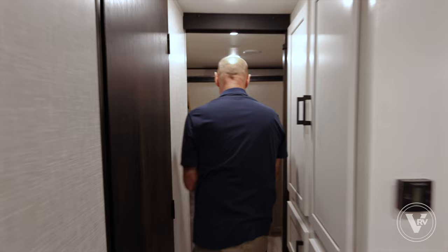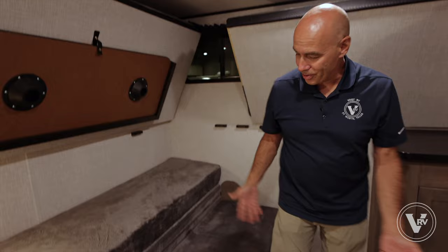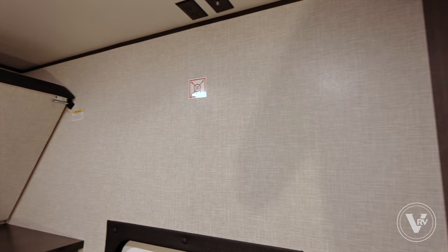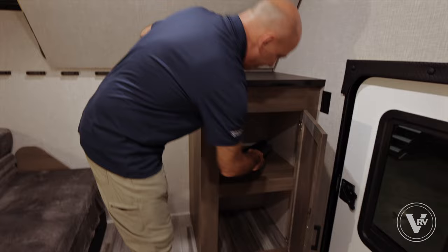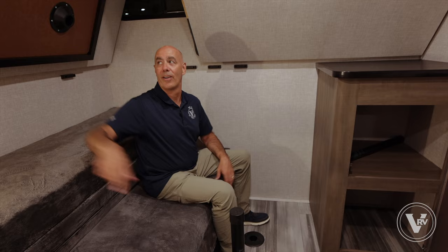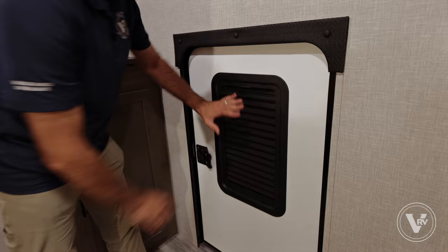This is like the Swiss Army knife of bunk areas. This is a model Jayco had last year, but they've updated the way it transforms. Right now I've got a comfortable lounging sofa — maybe put a TV up there so kids can watch TV, use it as a game area. These pop up out of the way to open up this space really nicely. Notice there's a table stowed right under here, and I have legs right here — each pops in here so I can put that table right here. Two or three kids can be back here eating or playing games, and there's a place to stow that tabletop. We have more storage right inside the door, and complete privacy blackout shade on the thin shade.